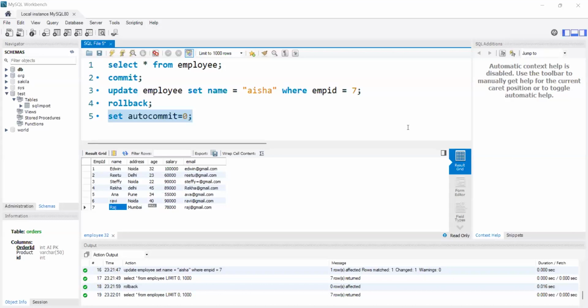Yes, there is a connection between SQL and Python programming, and when you get to the Python programming part, you will get to know about it. Set autocommit equal to 0, because I got some responses that for some people commit was not working. So if it's not working, you need to execute that query, that is, set autocommit equal to 0. No, I'm not going to take your Python programming class. From tomorrow, there will be a new mentor for you who will be taking your Python programming.